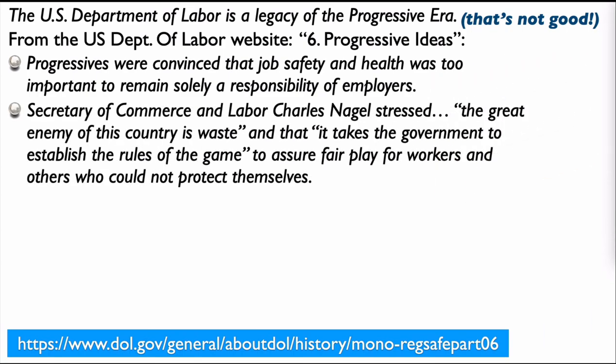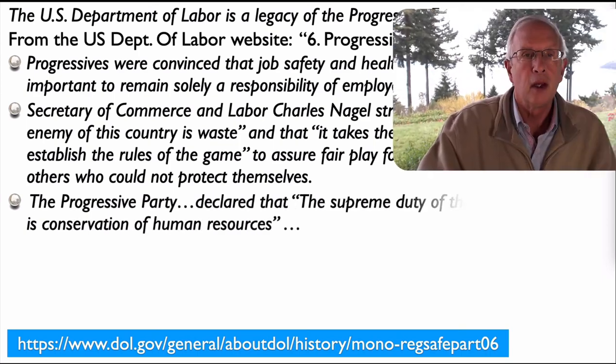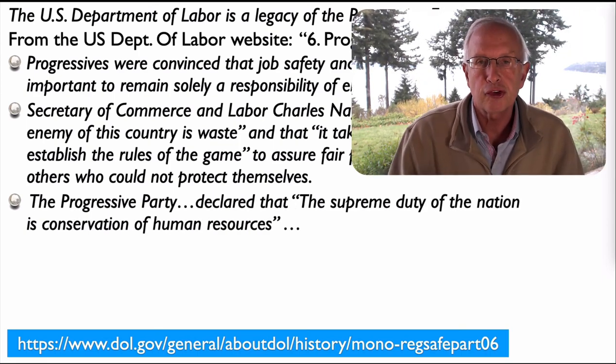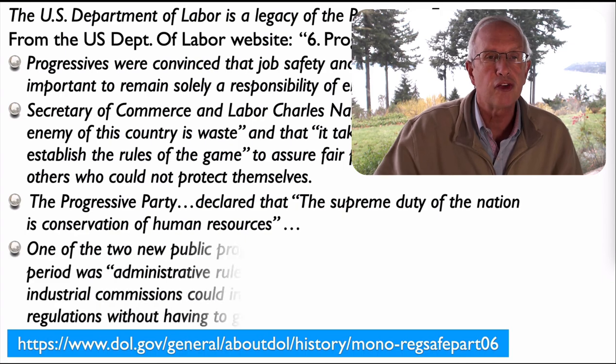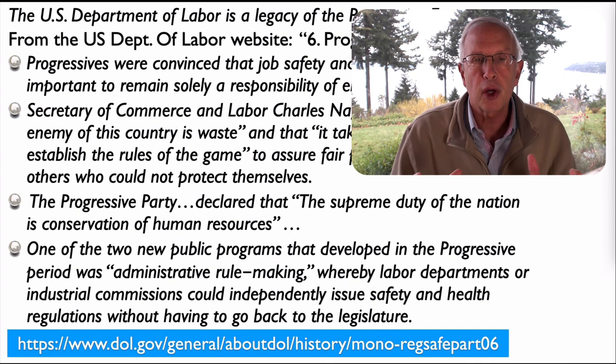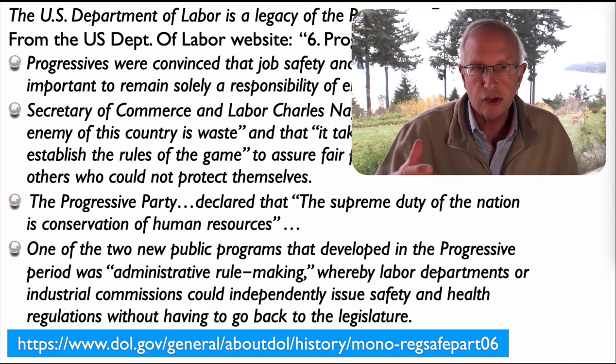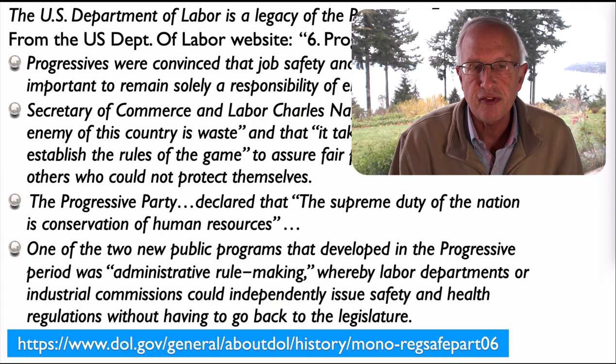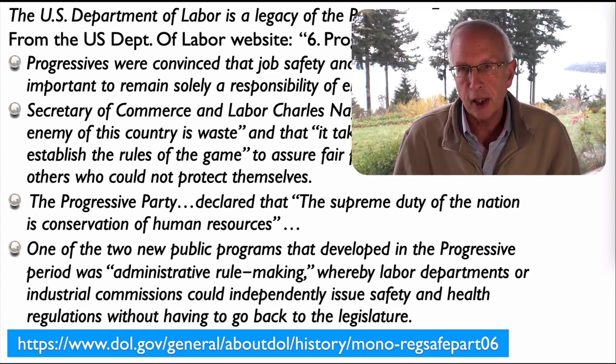The Secretary of Commerce stressed the great enemy of this country is waste. It takes the government to establish the rules of the game to assure fair play for workers and others who would not protect themselves. So this is the view of the progressives, that there's waste in the economy and the government was going to help root it out. The Progressive Party at the time declared the supreme duty of the nation is the conservation of human resources. So these progressive era programs were administrative rulemaking, various commissions trying to decide what proper health and safety was without having to go back to the legislature.